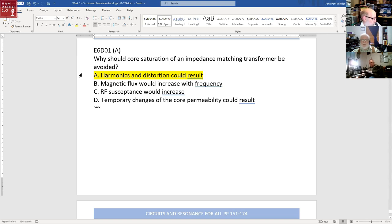There's one other thing I wanted to say about that, but I've forgotten what it is. Core saturation usually will result in heating of the core. One of the ways of knowing that you're in that kind of a mode is if you find the core in your balun extremely hot, it's probably dissipating stuff in saturation.